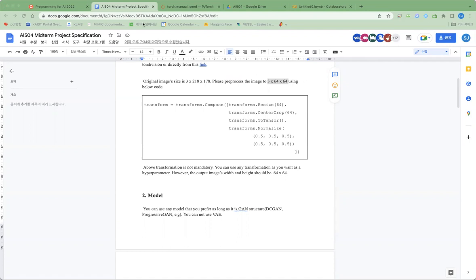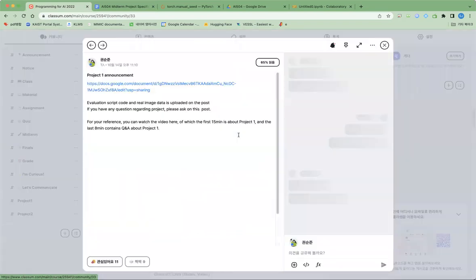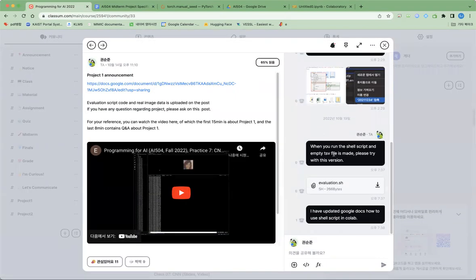전현용님, I uploaded the shell script, but I told you that if there's any error with the TSB file, I recommend you to use this one.